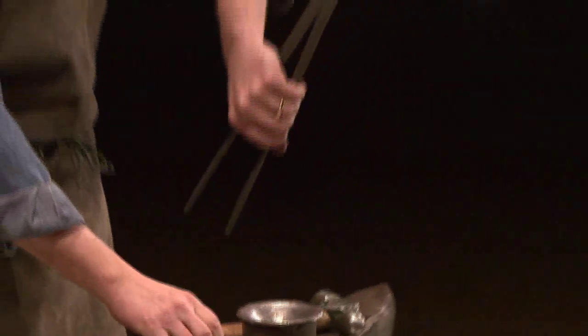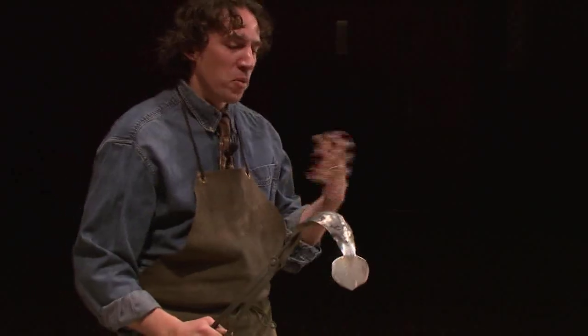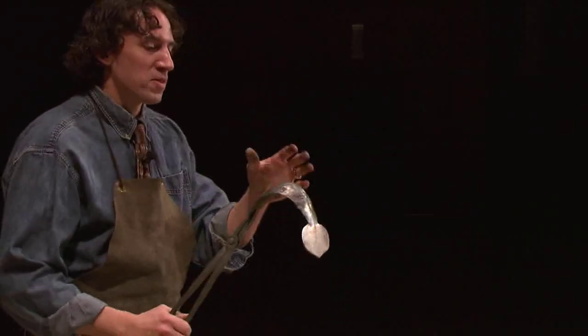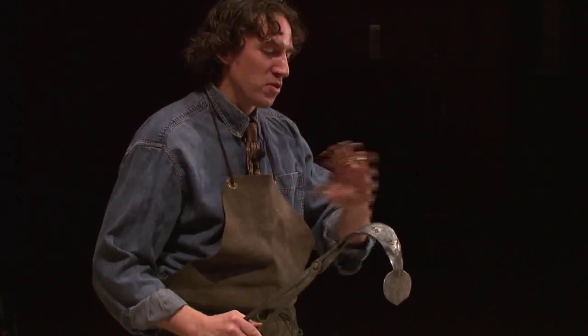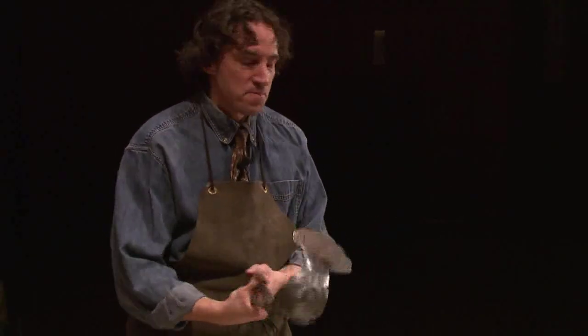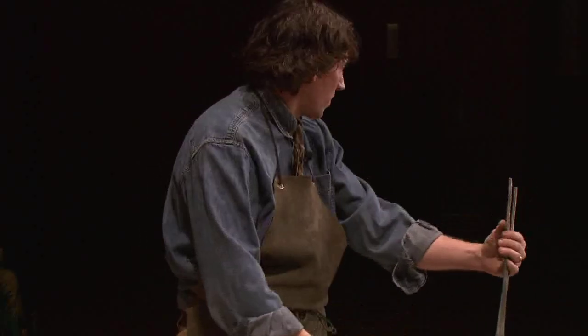Now we have a pretty deep shape starting to form there, and one of the things I do is I work from the very general to the very specific. So I've got a nice shape here, but I need to refine it more. I have other tools. I think what I'm going to do is define the point. So I'm going to put it back in.